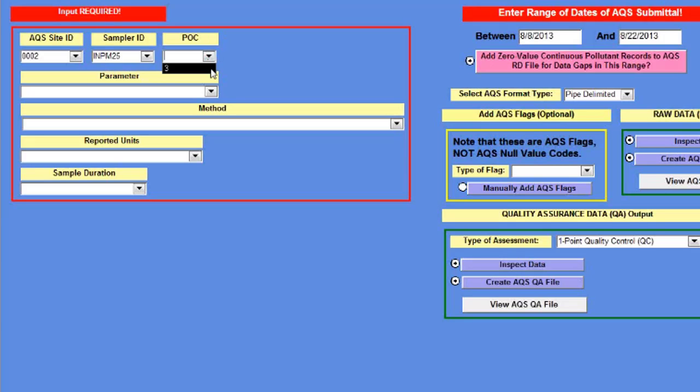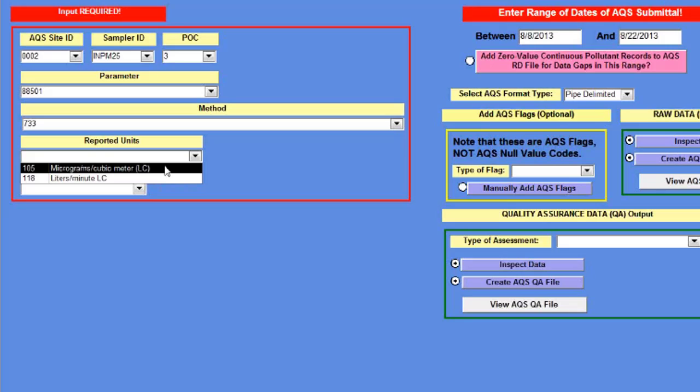This is POC3. These are the things I enter when I set up my sampler with my AQS monitor protocol data. These are the things I entered in the previous module. My method is the MAN. My units, and notice I have 2 units here. Micrograms per cubic meter is the units of my pollutant concentration data, and then for my QC check, I have flow rates in liters per minute. That's why we had to enter those 2 units in the previous module.